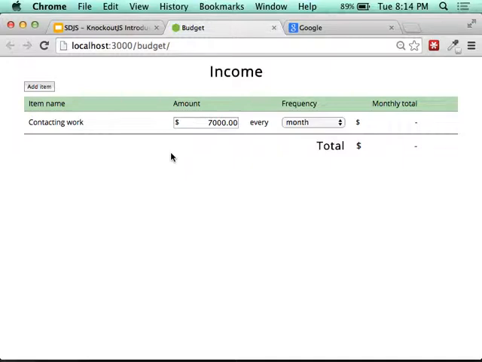What I want to do is I want to be able to enter income items and specify how frequently I get that money. Once a month, once a day, once a week, and sum it all up and get a total amount for my income, and then use that information to subtract from when I put in my expenses. But I'm not going to bother getting into the expenses on this one. So the first thing I want to do is, when I type changes in here, I want them to show up in the monthly total.